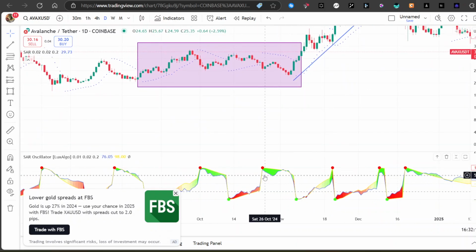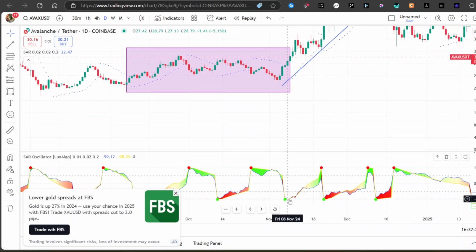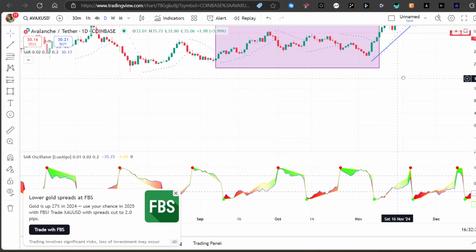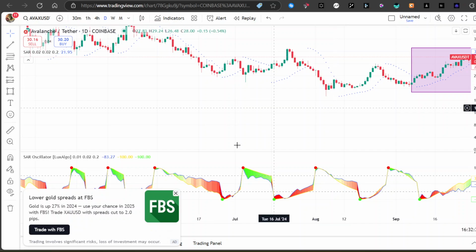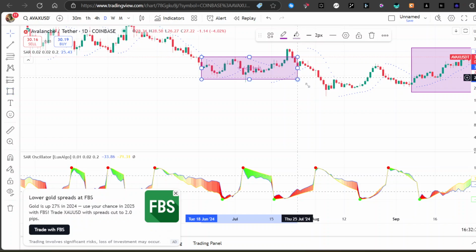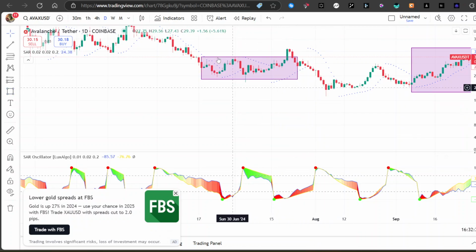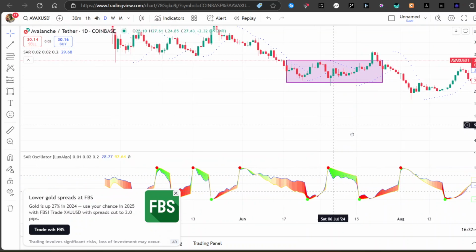But now, in a buy trend, you will notice that, can you see this? There was no red area formed, right? In a sell trend, can you see that there was no green area formed? But in this case, you can see that we had a consolidation period between. It's always good to pay attention to all these signs. We had a consolidation period around here, but after the formation of this red dot, we can see that we had a green area. So this green area gives you caution. You need to exercise caution.